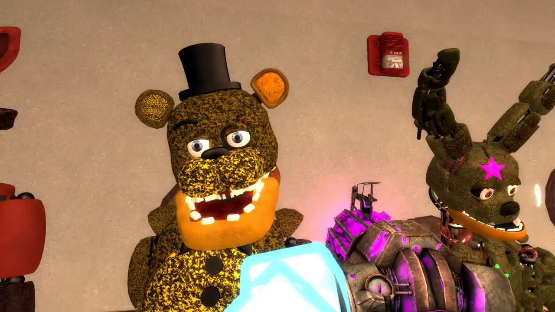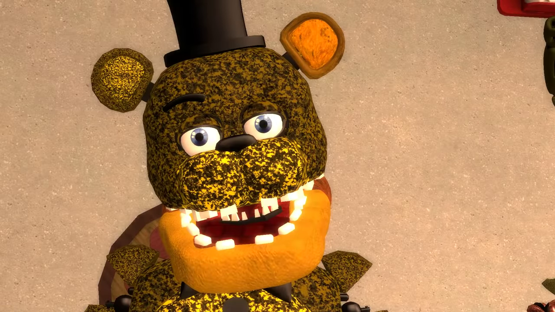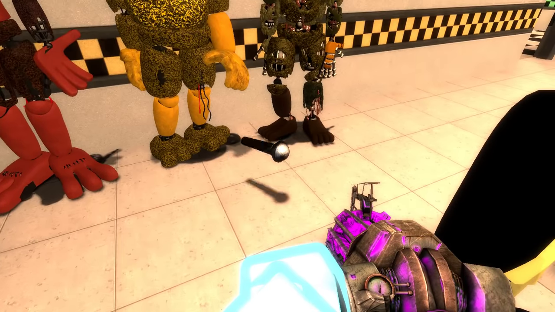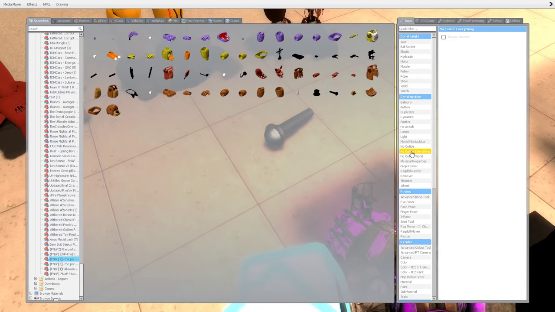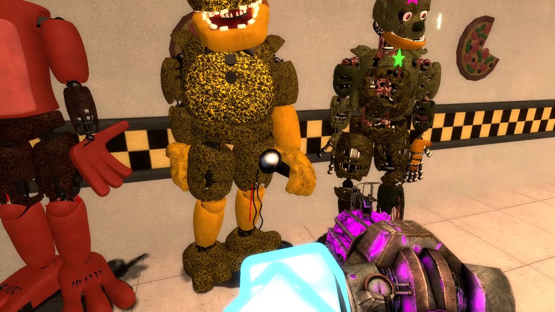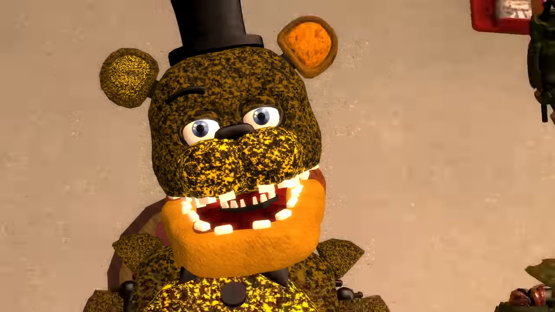He looks ready. He's like, hi kids, it's me. I'm back from the dead, Fredbear. I'm Freddy Fredbear. Yay. And then we can give him a microphone, just because. And microphone. He's like, hey kittens, it's me. Do you want to hear me sing a song?